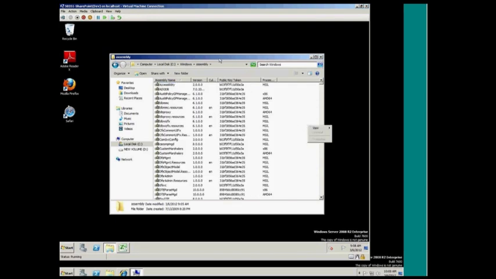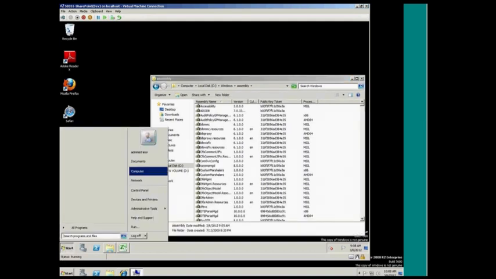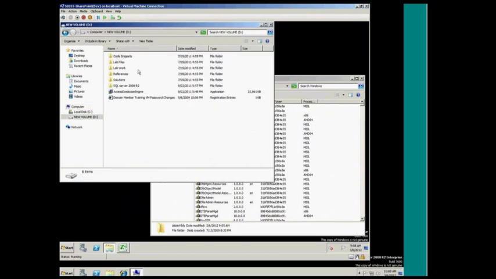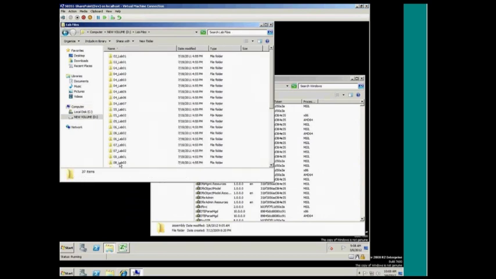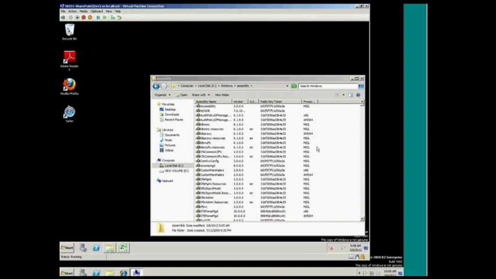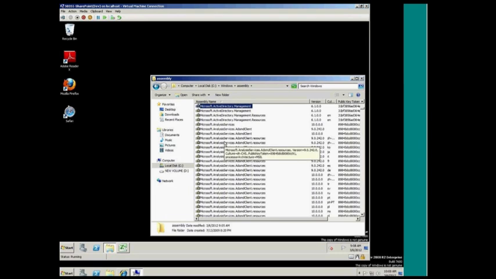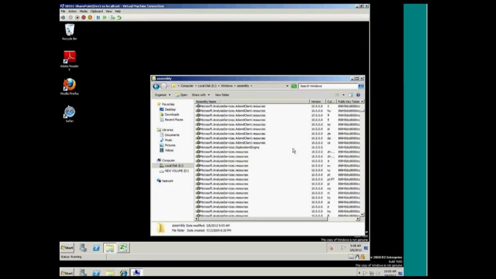One thing you'll notice is that I cannot paste because of the fact that this is a Windows protected folder, but I can drag and drop. So I'm going to go back into here, Lab Files, 901, and I'm just going to drag that into there. And if I verify, I should be able to find under M, Microsoft Analysis Services .Sharepoint. So I should be able to scroll down. And there's my Sharepoint integration file. So it's been installed.